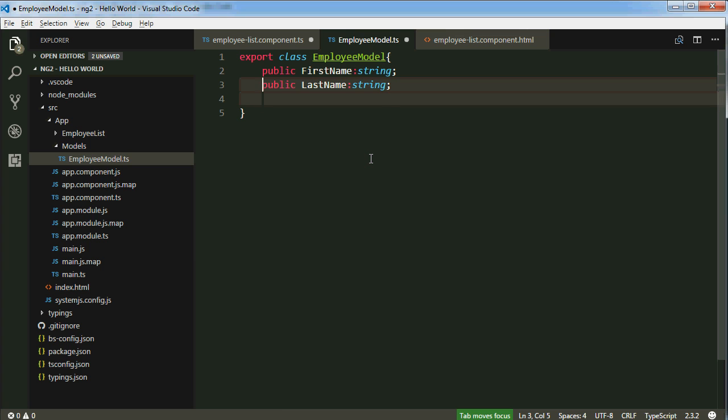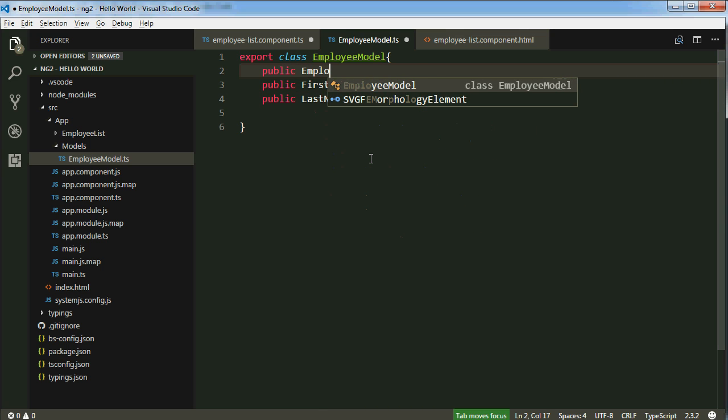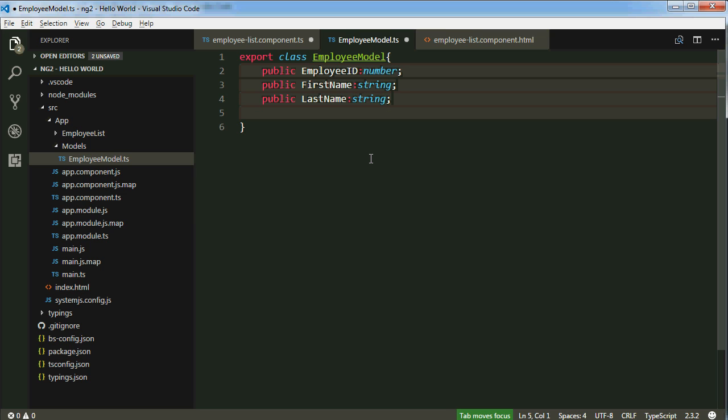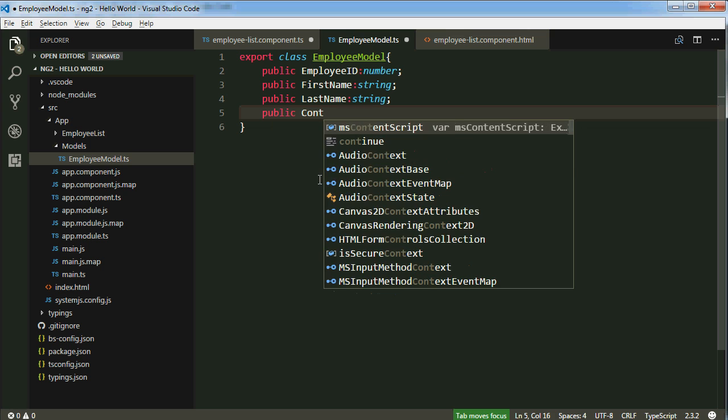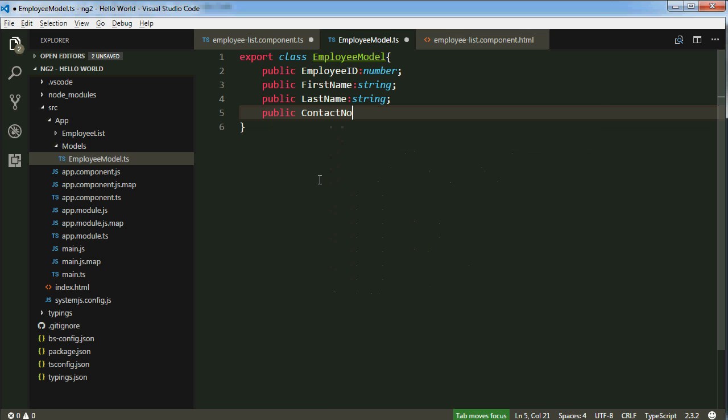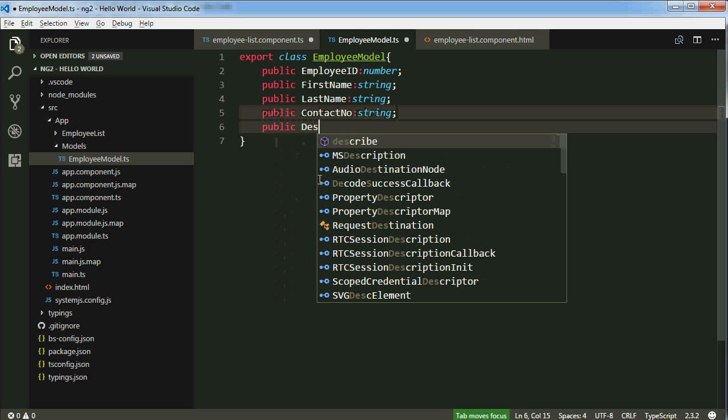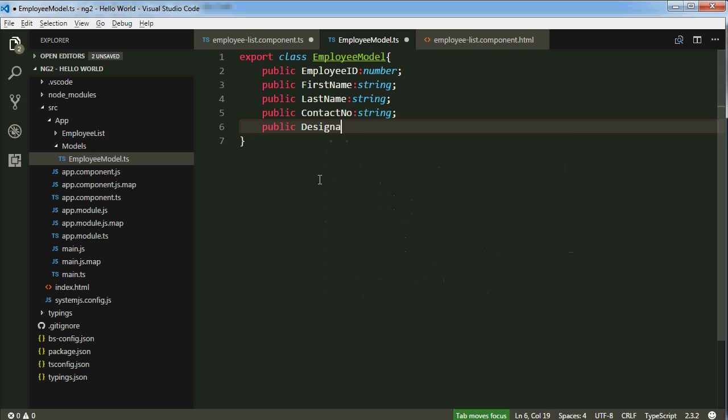First of all I should add employee ID, number, first name, last name, then public contact number, string, designation, string.